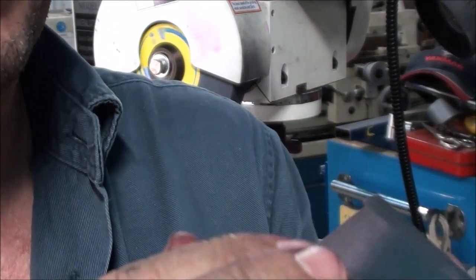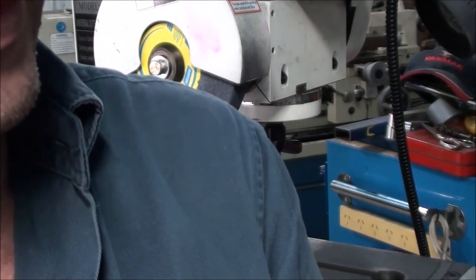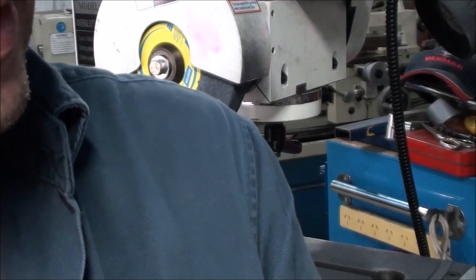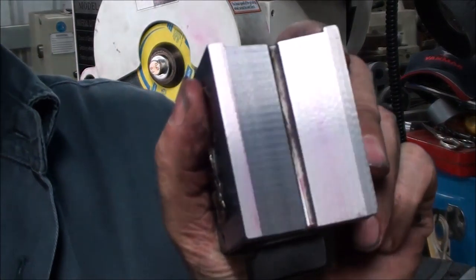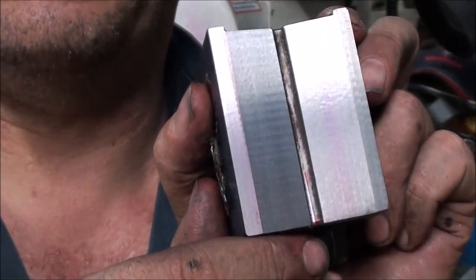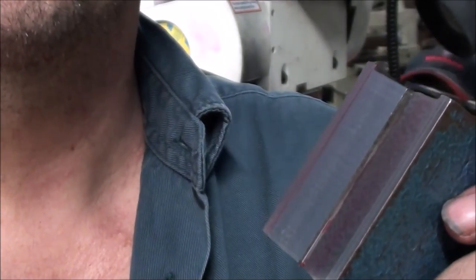And so there we go. You see a little bit of chatter in it, but you can't feel it. By the time we give them a bit of a lap, a bit of a tidy up, a bit of a rub on the surface plate, they will be just perfect.